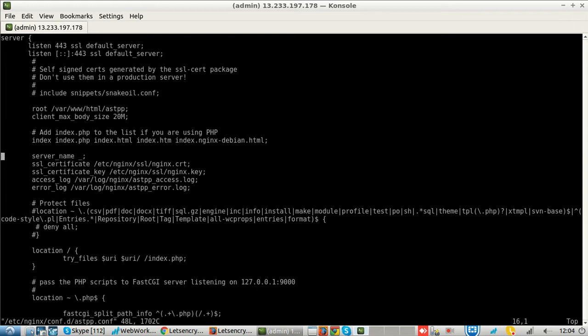Here you can see the server name, the SSL certificate and the SSL certificate key. Now we are applying Let's Encrypt. But if we have our own SSL certificate and key, we can keep the files on our server and put the path for both the CRT and key files in these two parameters. For now I'm going to put the domain here.